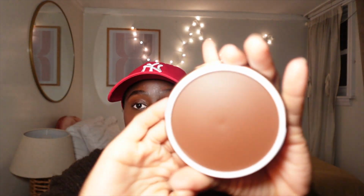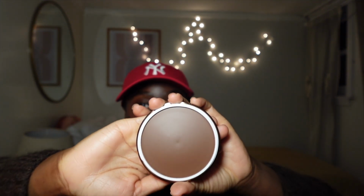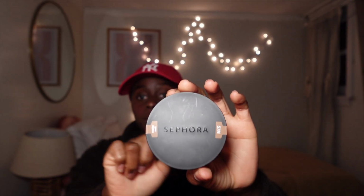I'll just put a few swipes on my face. It's also pretty full coverage, so you really don't need a lot. You just need as much as you feel necessary, and this is how it looks. It's such a pretty product. I'm obsessed with it, and I just love the look of a fresh one. Look at this. No brush marks, no fingertips, nothing. It's just so beautiful, and it's such a perfect skin match for me. I love it.